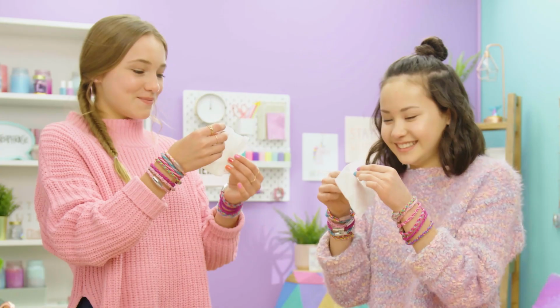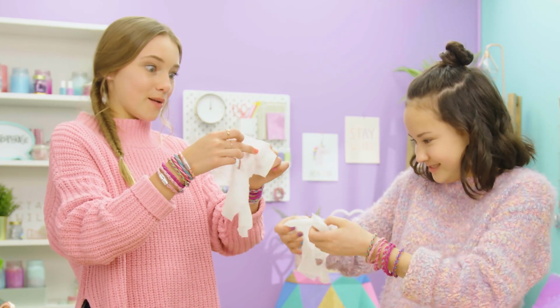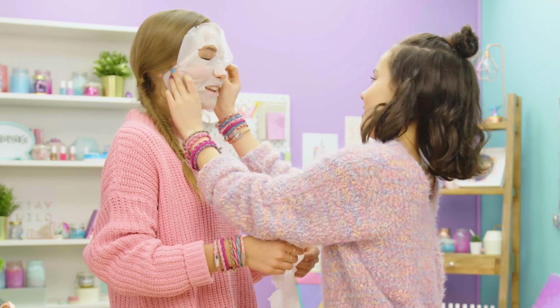Face masks. Oh my god. These are my favorite too. I'm putting this one on you. Okay, fine, then. I'm putting this one on you. Okay, ready? I'm gonna try not to get it in your hair. It's cold.